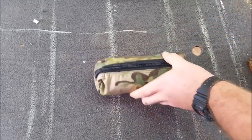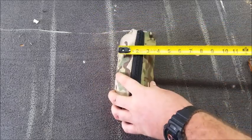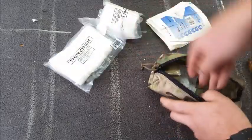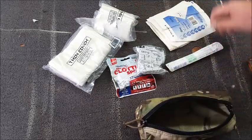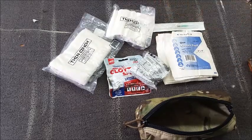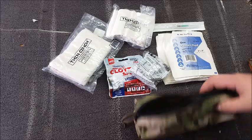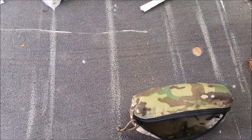I've got it kind of stuffed full just to show how big it is. It's right at 9 inches long, about 4 inches wide, and the same depth packed as tight as it can go. I threw in some extra medical stuff: a quick cloth sponge, a couple thin cinches, a tourniquet, some 4x4s — though I'd pack abdominal pads instead — and a needle. If you swap out a thin cinch and throw in some gauze and a couple abdominal pads, you could also fit in an NPA. You could make a pretty nice little medical kit that you didn't have to take your whole bag for — just grab it out of the top and take it with you.